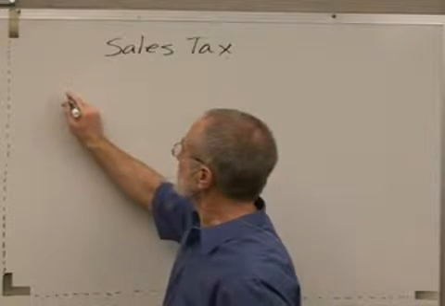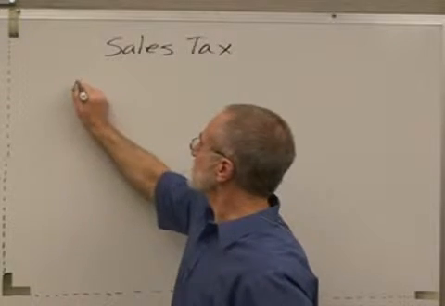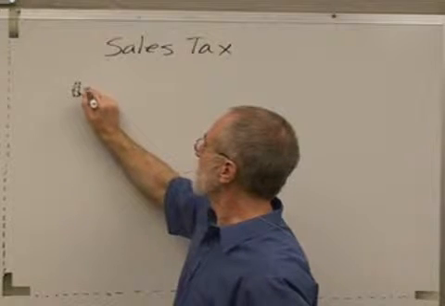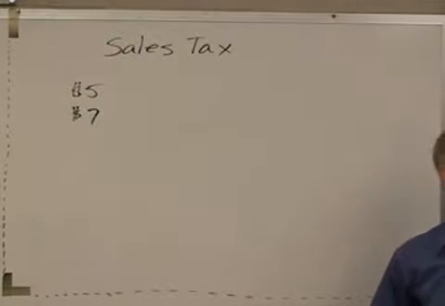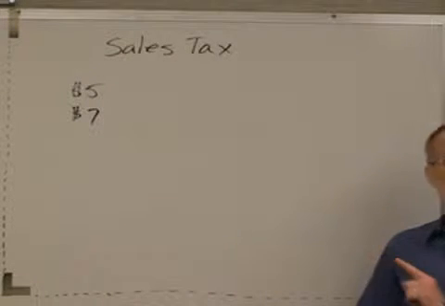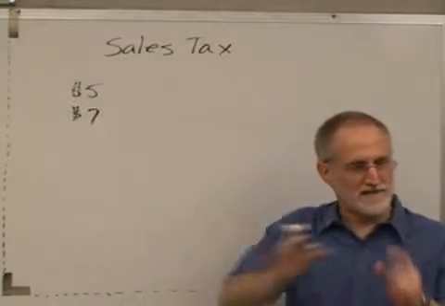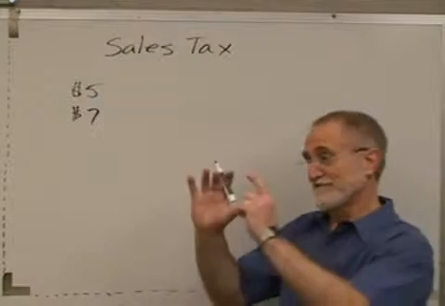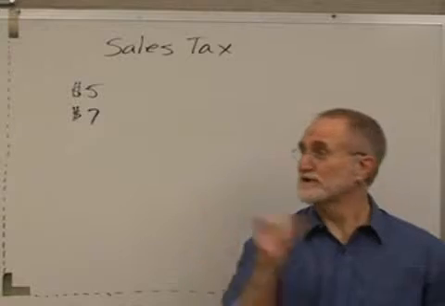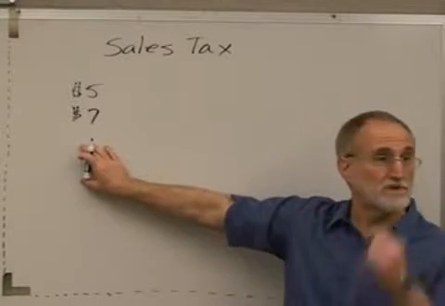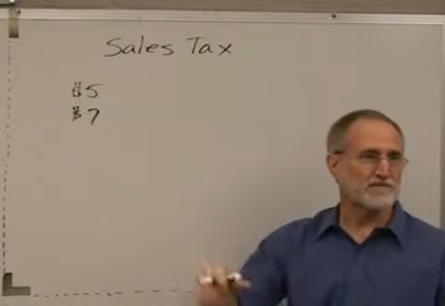Well, let's say you're at a stadium or some sporting event and notice the drinks are maybe $5 and the hot dogs are $7 and the t-shirts are $12. And those vendors have to pay tax, but they include it in the price. And they make the price an even dollar amount because they have a limited time to sell those items. It's halftime or whatever, and they want to get people through as quickly as possible. Same thing with movies, popcorn and Cokes and stuff. There's only a short window of time to sell as much as you can before people go in and watch the movie.